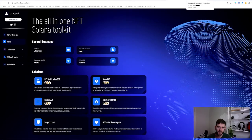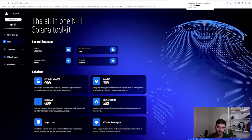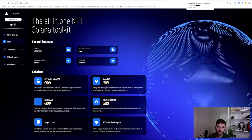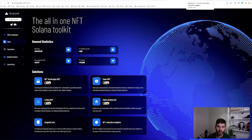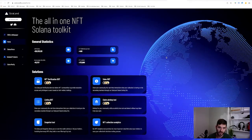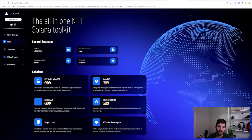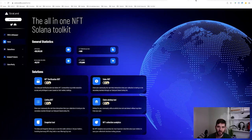So if you wanted to say, tomorrow we are giving every NFT holder one unique benefit, what you would do is a snapshot of your NFT project. You would acknowledge all of the wallets that own an NFT and meet the criteria for your airdrop, and that will allow you to airdrop your NFT out to those holders after you've done the snapshot. And then again you get additional analytics, which is going to help yourself, your collectors, and the ecosystem of your NFT collection do a better job by getting instant feedback, which is going to help educate you and educate your holders and team to do a better job.